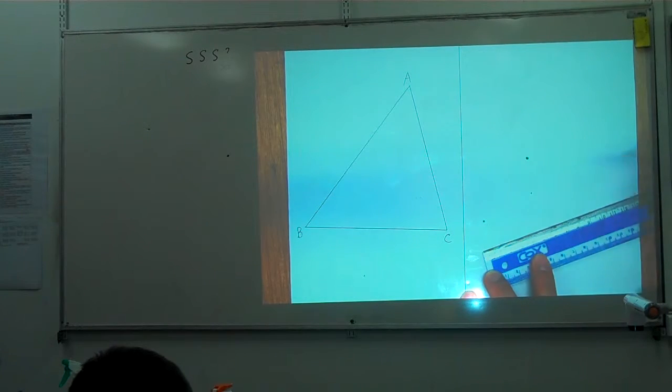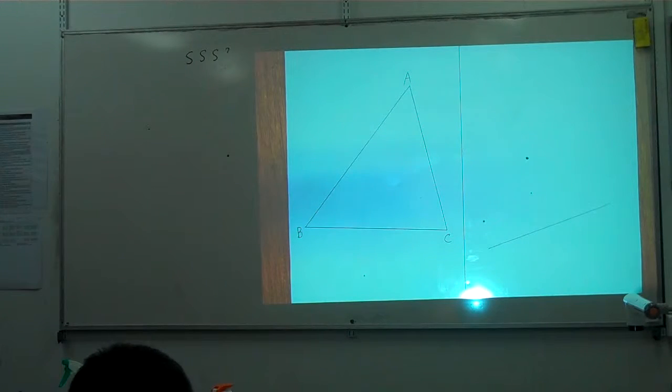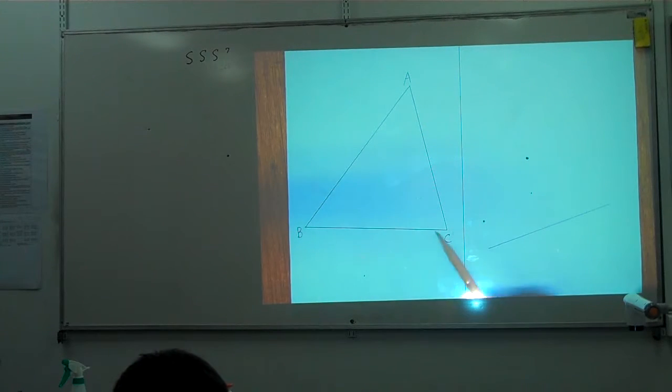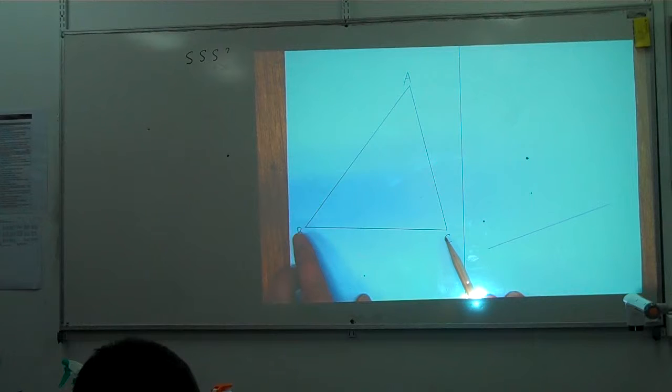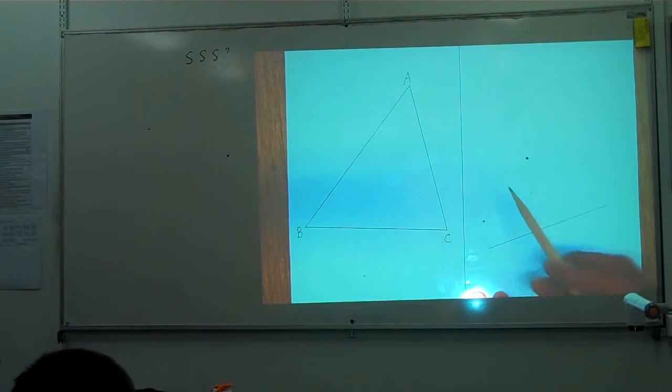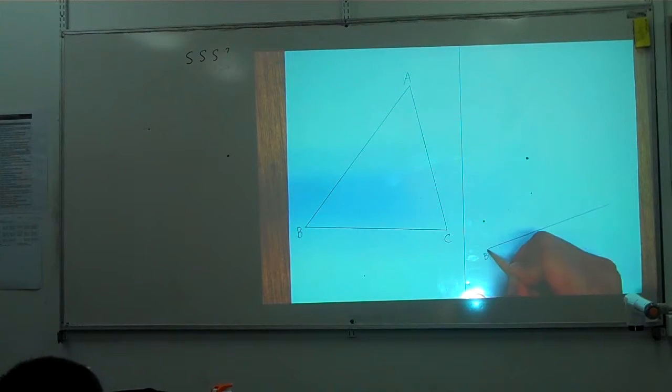You can draw the line like that. Okay, just draw a straight line. And then we may label that B. We want to draw the BC first because this is the base. So we want to do that as B dash.